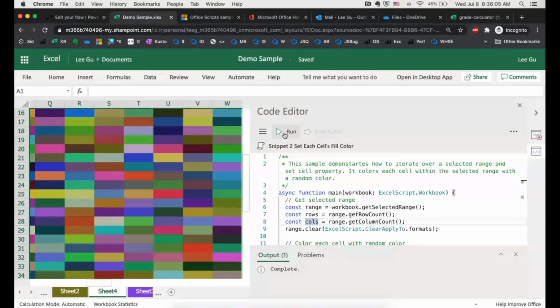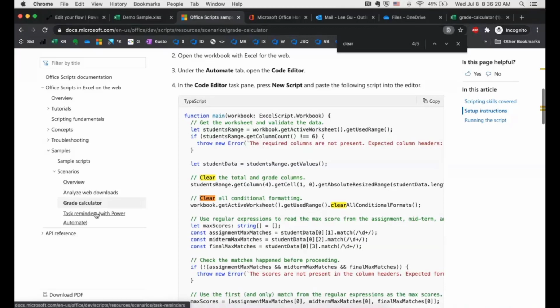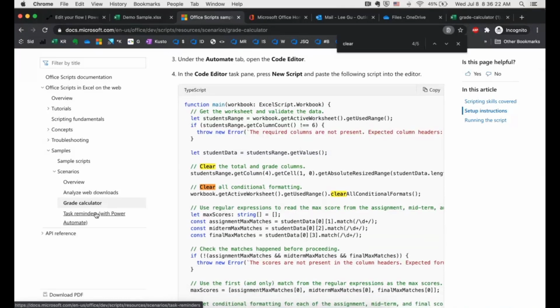There are certain best practices that we have documented in our documentation site. You can go and see, beginning with the overview, there are samples that are included. There are a couple of detailed scenarios that you can walk through that'll go into a lot more details.